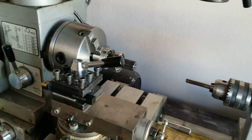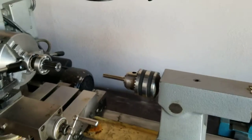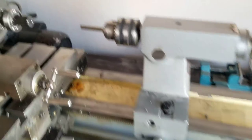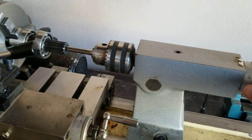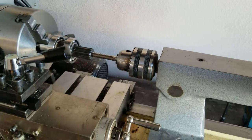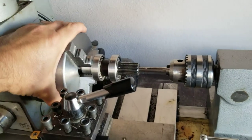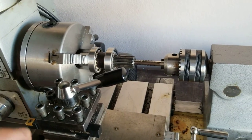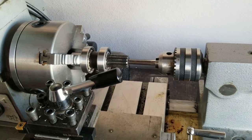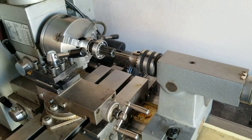Now this may seem odd — I don't have a spring-loaded tap tool to do this. So I have the lathe unplugged and I'm going to bring the tap up in the chuck. I'll feed this as I turn the chuck by hand with everything unplugged, just to get it started. That way it's completely dead straight. Then after that I can turn it with a tap handle.